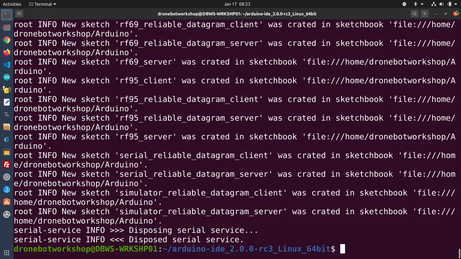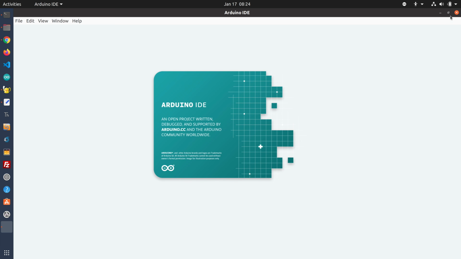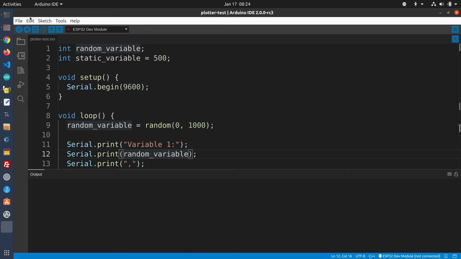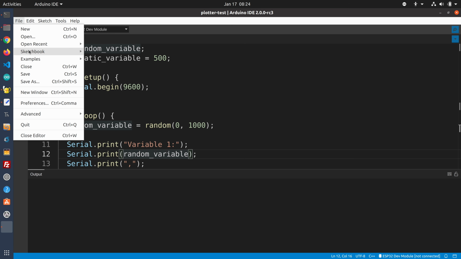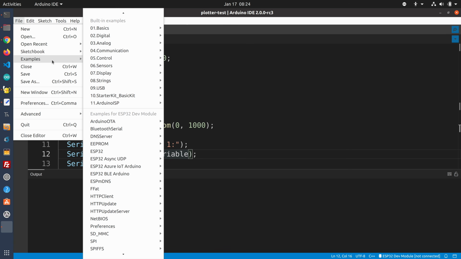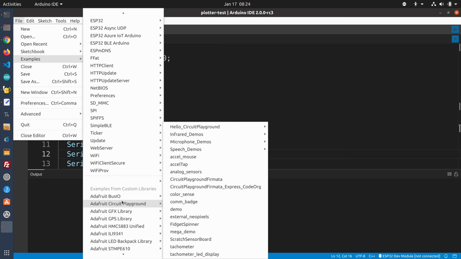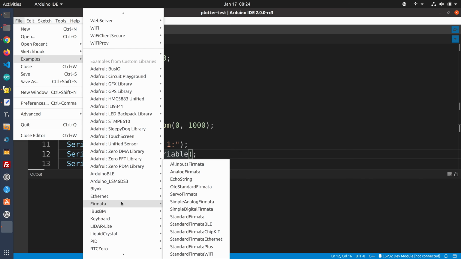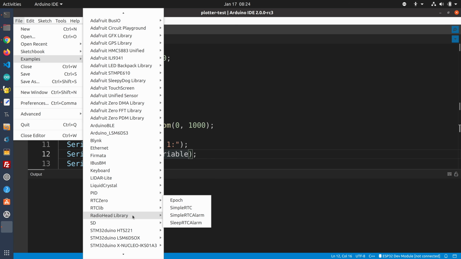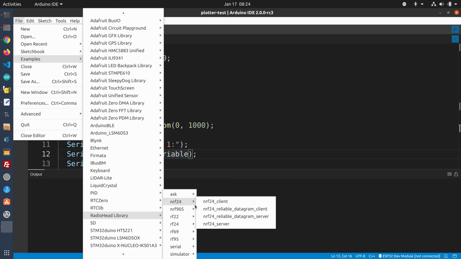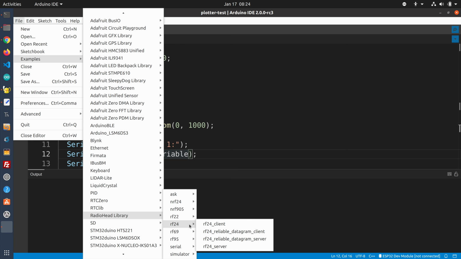If we close the IDE and then we open it up again, and now if we go back in and go to examples from custom libraries, here's the RadioHead library now, and a number of different examples from RadioHead are available to us.